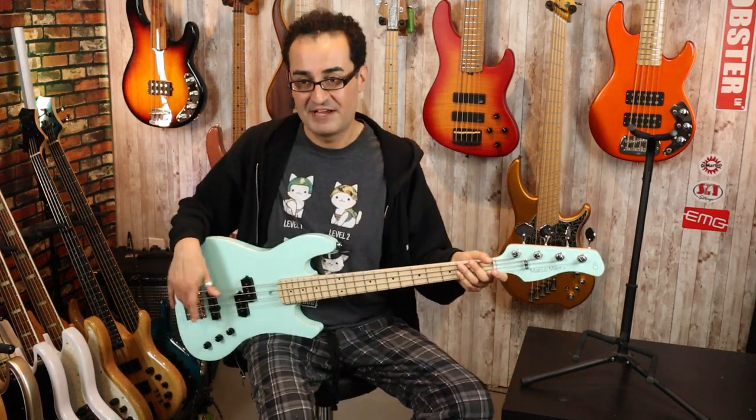Now, one thing I recommend with this particular bass and this pickup is to make sure you raise it up high enough, as when you have it a bit lower, it doesn't really have enough output and it sounds a bit weak, so you really need to move it up closer to the strings. However, because the pole pieces aren't really poking out, you can move it up quite a bit without really having to worry about hitting the pole pieces with the strings.